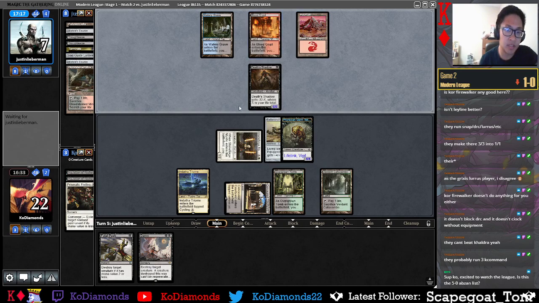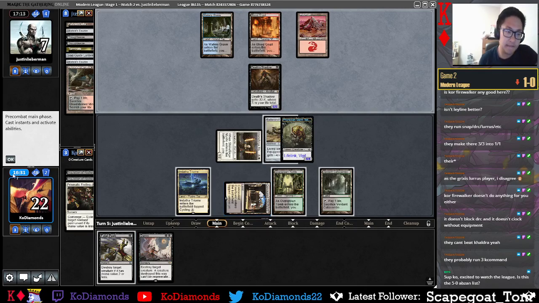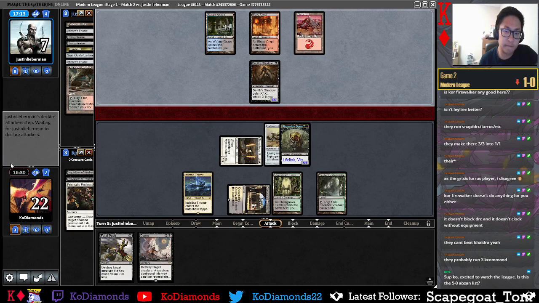And if they go Lurrus plus Death Shadow, I don't mind just damning the Boro. We have a Fatal Push left over. They attack with this Death Shadow, I don't care.